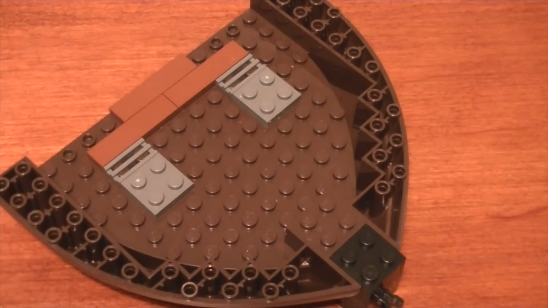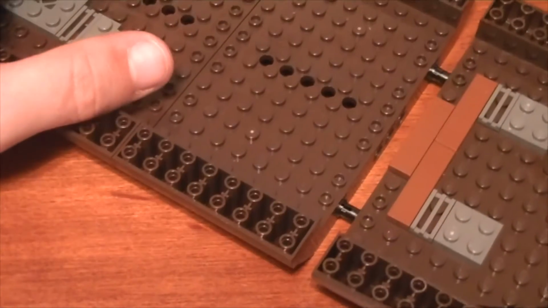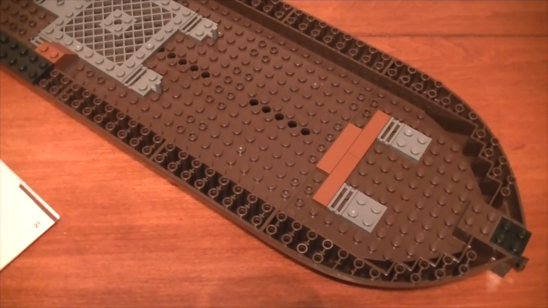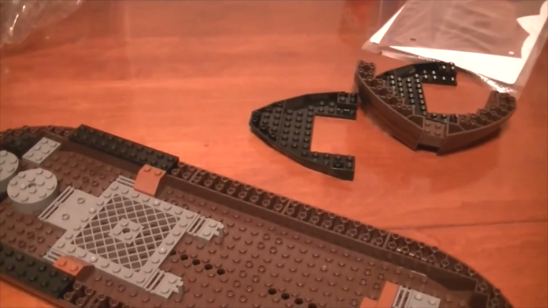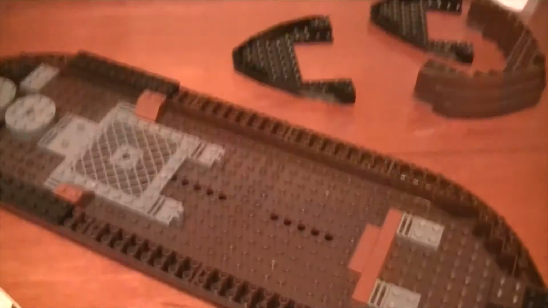Okay. And he snaps on the back. Like so. Alright, so that is our ship base. There's still some pieces left too. I thought this looks like, well, it's going to make it taller. Okay. I see where they're going with those.